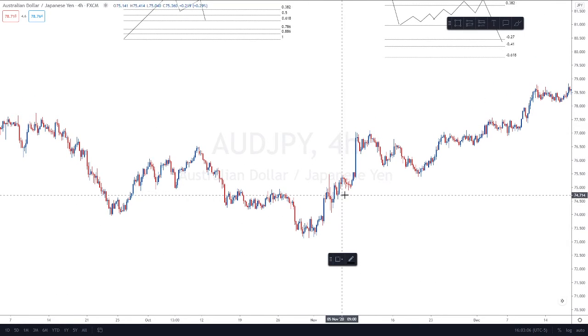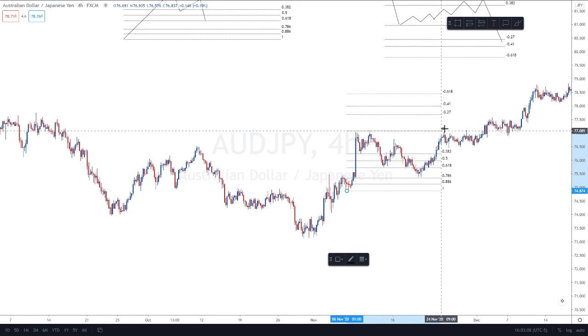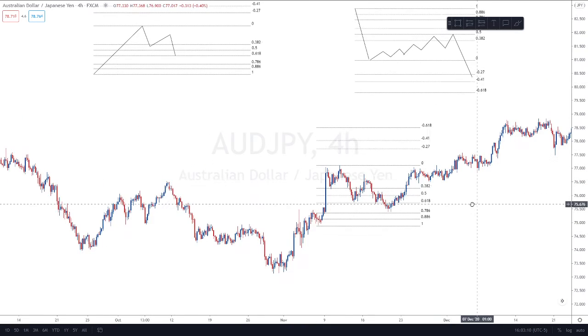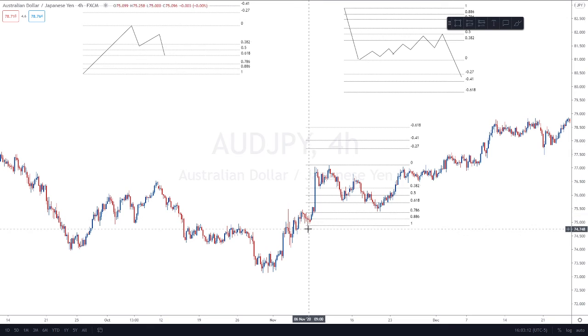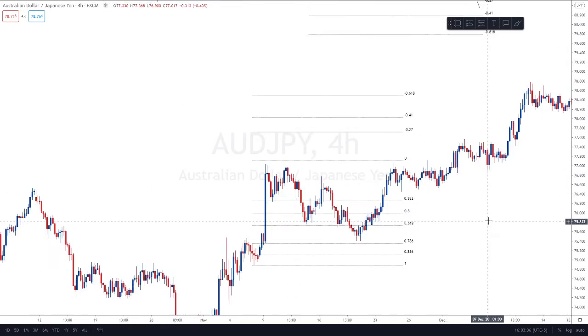So I really want to take this from a higher time frame, but we'll just start it from here. Okay, we'll say this is our impulse here. Take it from the bottom of the impulse all the way to the top wick of the impulse, right? You can see I'm taking it to this wick, right? So basically when I say the top of the impulse, I'm saying the top of the pattern as well, okay? Unless it's an expanding triangle. But if you have a flag that's developed, you're basically taking it from the bottom of the impulse to the top of the impulse, wick to wick. Hope everyone sees that, understands that.